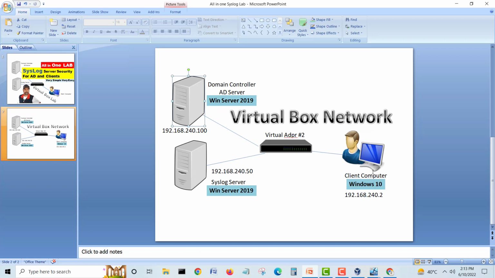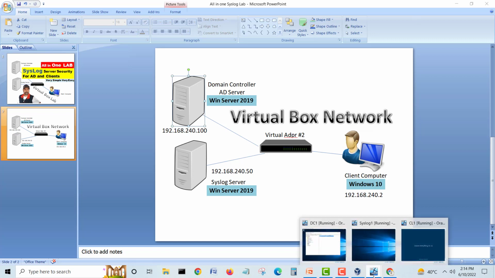Now we are going to dig into the Syslog installation. So here we are using Kiwi Syslog Server. We will use the evaluation edition. If there is any issue, we will use a free one. So then we will install forwarders on both AD and client computer. So then we will receive some good information from Active Directory and from client machine, so we can monitor in our Syslog what's going on in our network, in our servers.